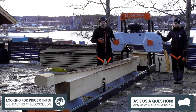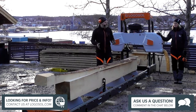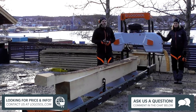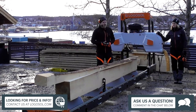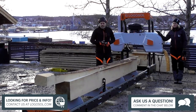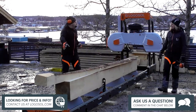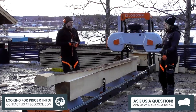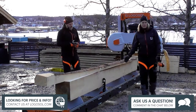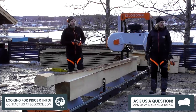And of course, with this heavy duty frame, we can add on other stuff as well, such as the log handling system. And we can add these large logs without damaging the rails or the bed frame. It's really easy to set up. Super easy. And yeah, it comes with these legs, or these support feet. So this is a standard B751 Pro. So we will look at the other one later with the trailer kit and extra accessories.